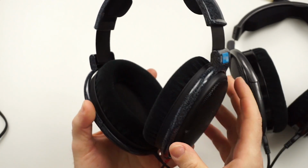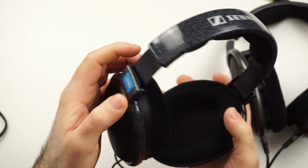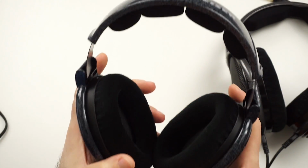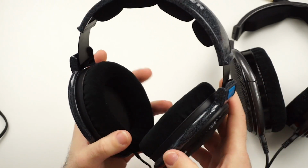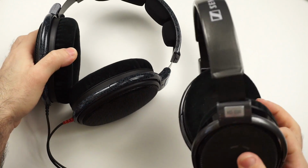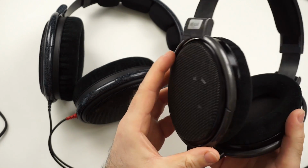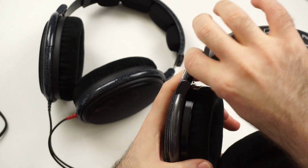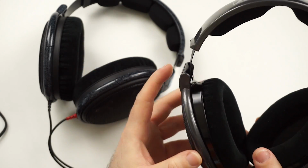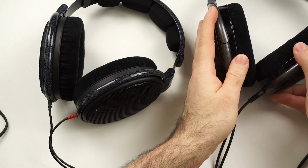So considering the price range of about $250 to $300, this could have been made a little bit more premium. The rest though is solid, and it appears high quality, but maybe something a little more elegant would have been nice. I don't have a problem with that yet, of course, since I haven't used them for that long, but this is just something that I wanted to point out. Of course, you can see this, and it's really nice to adjust this, because this is very stiff, and I actually had to extend it way more than I usually have to do. So this is pretty much already it.